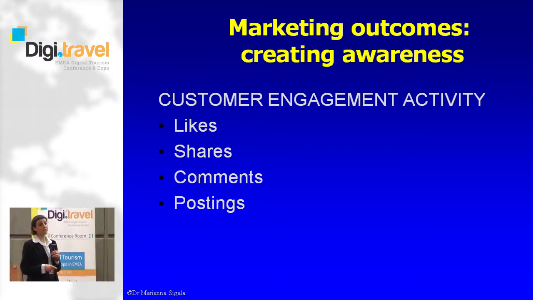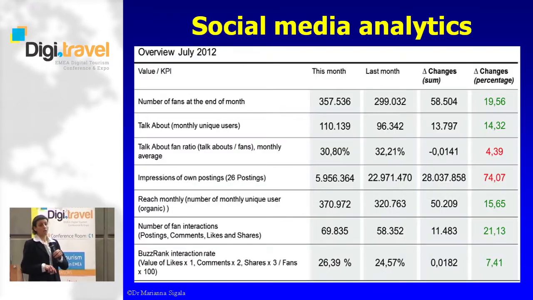You want them to share and do the distribution for you. You want them to write comments, and you want them to post postings with any content they might have, video or photographs and so on. And here is an example again of a social media analytics formula or table that you should be having. Very detailed again.